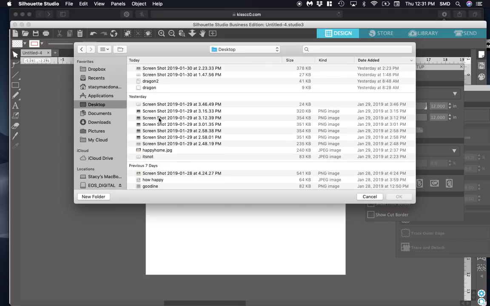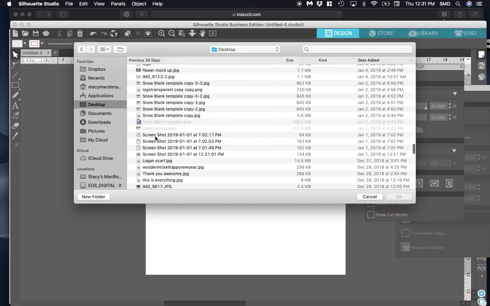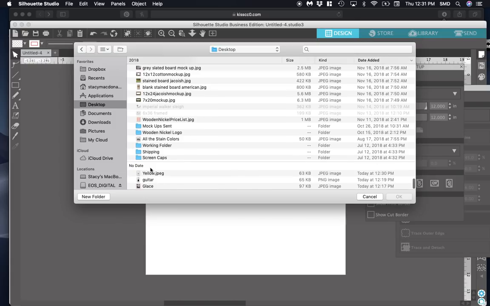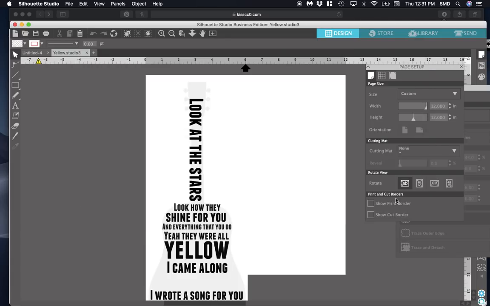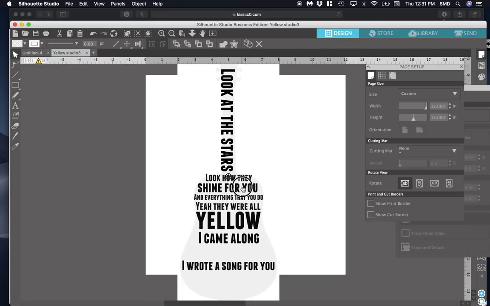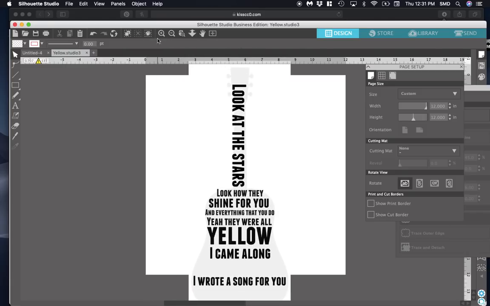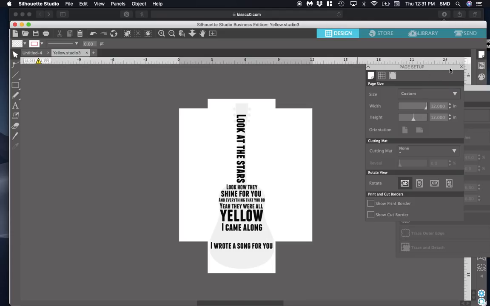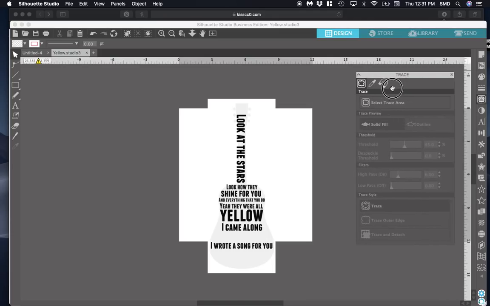So you find where it downloaded to, and you can just open it up, and you'll see it there. And you can trace it.